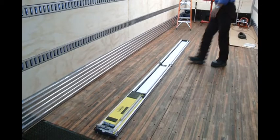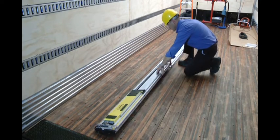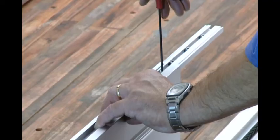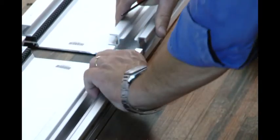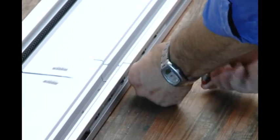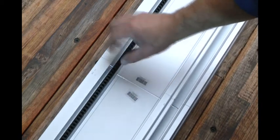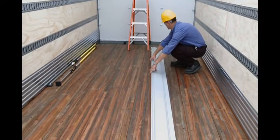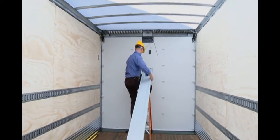The next step is to assemble and install the Command Lift aluminum track to the roof bows of the trailer or truck body. Line up the two pieces of track on a straight level bench or work surface. Using an allen key, loosen the six screws on each side holding the joiner slides in the rear track section. Pull the two track joiners halfway out of the rear track section and lightly tighten the two front screws. Slide the front track over the two joiner pieces and ensure that the two tracks fit together snugly. Make sure the two tracks align properly and there are no sharp edges at the joint, as sharp edges will cause premature wear to the motor sliders. Tighten down all the screws and once again check for fit and alignment. Pick up the front of the Command Lift track assembly and fasten the adjustable mounting bracket to the balancer center bracket that you installed earlier.